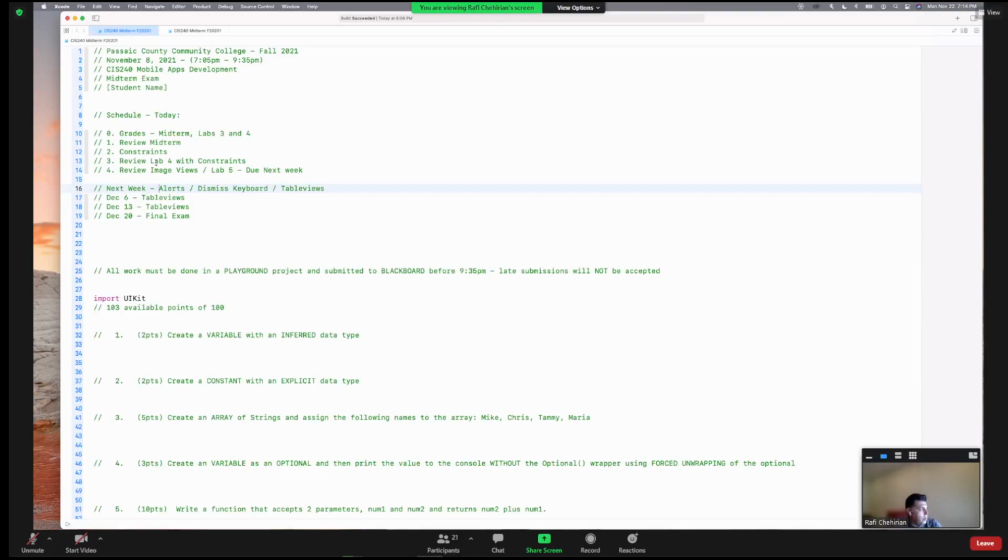It's going to be at least 2.5 lectures. Probably one of the most popular UI elements in the entire app world is table views. So you need to know what they are, you need to know how to interact with them. And then we'll have our final exam, which will be some kind of lab. It won't be like the midterm, it'll be more like a lab. A small lab, but a lab, something that you can do in 2.5 hours.